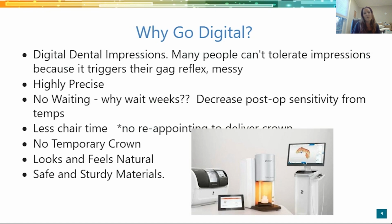So they really, really love it. Sometimes I even have patients that are not my patients. They might be at another office, but they'll come to me because they know I can do crowns in an hour. And sometimes they become patients. So it really is a great practice builder. All the restorations look very natural. They feel really great. And again, with the materials, there are much more sturdy materials, like I said, to use in the posterior, or you can use a little bit more aesthetic stuff in the anterior.